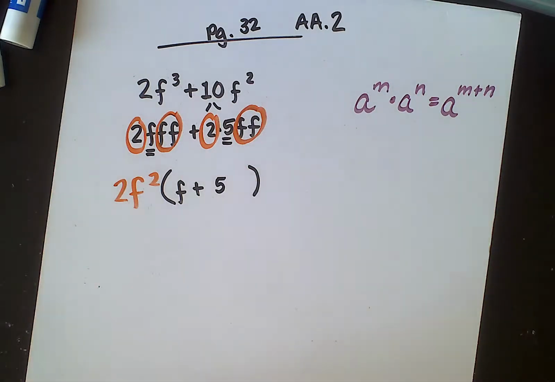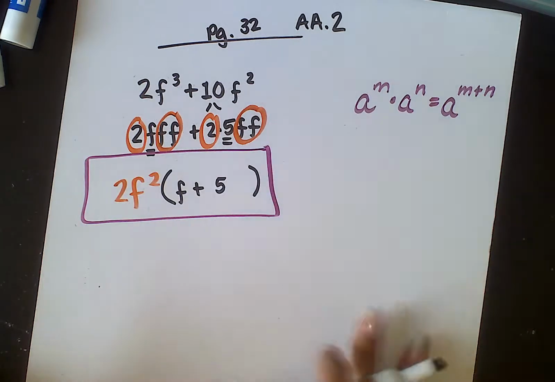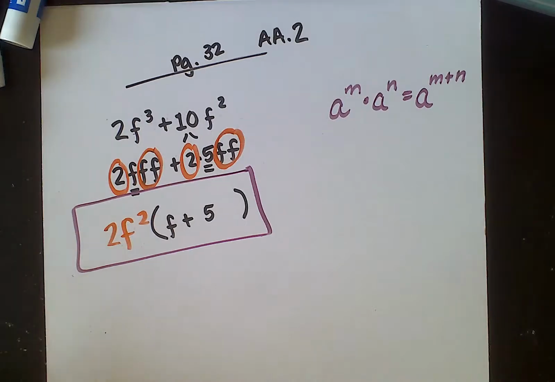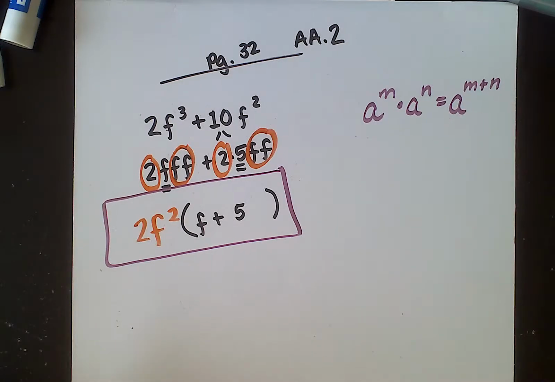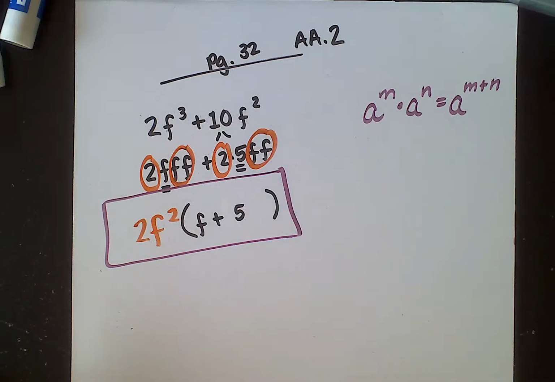Okay, I'm going to double check my work real quick. I'm going to put a box around it because, well, that's it. Oh, and if you guys are wondering, this is literally a piece of poster board that I think I got at Dollar General, and it's dry erase. On one side it's paper, the other side it's dry erase. So if you're looking for a way to show all your work without having to waste paper, you can always grab one of these from the dollar store. I think even Dollar Tree has a couple of these boards. I know I got like a whole pack for the classroom. So just saying, that's available.